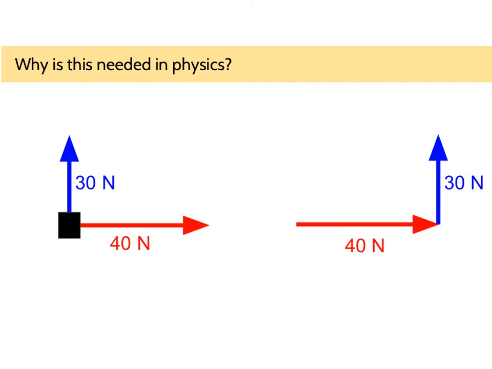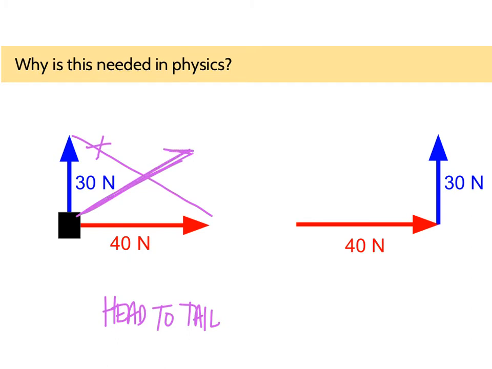So the way that this second diagram is created is using what I like to call the head to tail method. And this method kind of ensures that you're going to get the arrow pointing the right way. Some people would just start with this picture on the left and try to make a triangle like this. But this is not the direction that the net force actually points. The net force needs to point somewhat up and somewhat to the right. So it is actually going to point in this sort of a direction. So it's best to go ahead and redraw the picture using this head to tail method.